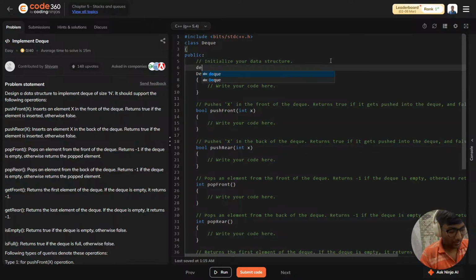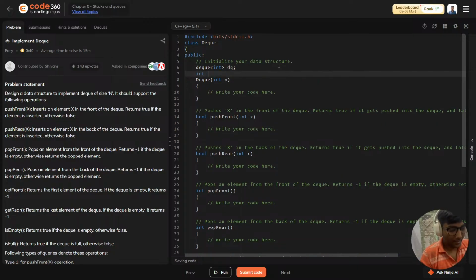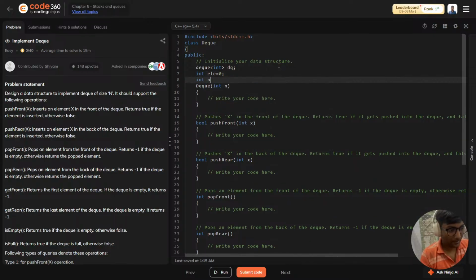Anyway, so take a deque, tq, and I will define a size. Int elements equal to 0 and then sz equal to 0.